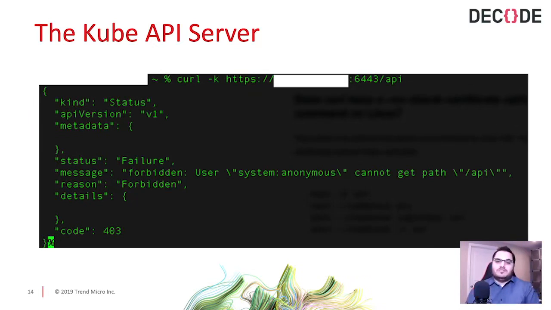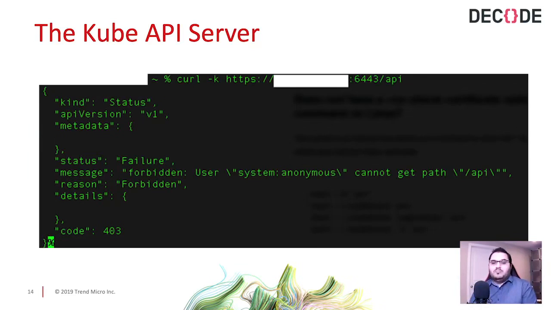But there are still organizations that make this mistake of leaving the Kube API servers exposed publicly to the internet, right? It's the most common entry point for attackers, the same way as exposing the Docker daemon API. That's a very serious issue that you should not do, right? Here you can just issue a curl command to your API server address on the port 6443, which is the default secure port.